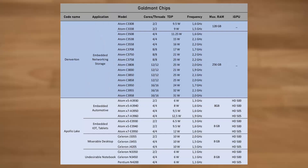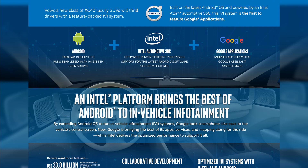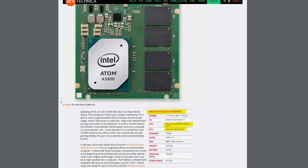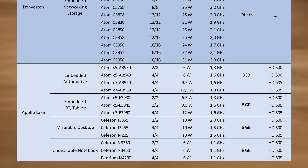Besides Denverton, there was also Apollo Lake — small 2 to 4-core chips for tablets and, like with this Acer laptop, undesirable notebooks. But more importantly, four models specifically for embedded automotive purposes. In 2018, Intel announced that Volvo's new Android-based infotainment system would be powered by an Intel Atom chip. And a year later, with the launch of the electric Polestar 2, they specified this to be one of the Goldmont A3900 chips. Looking at the A3900 lineup, we can see they are all very similar to the notebook Apollo Lake chips, with the A3940 being nearly identical to this Celeron N3450 we have here.